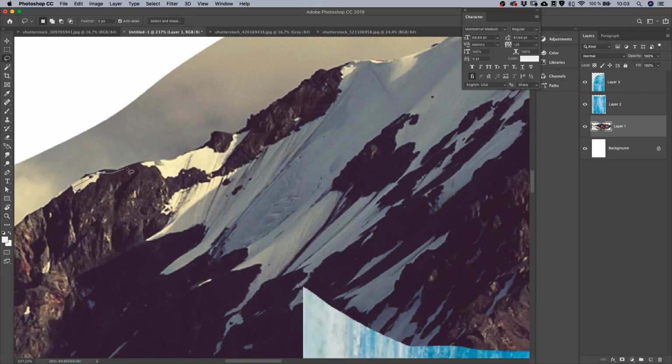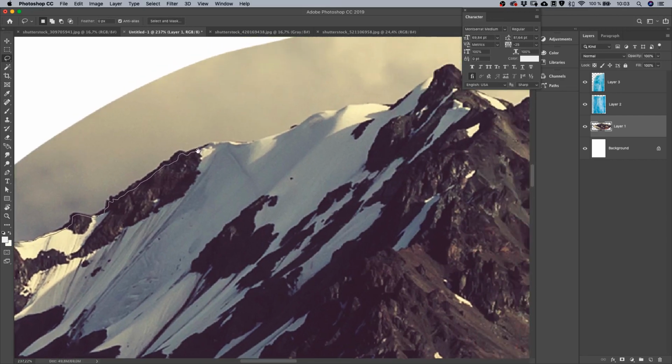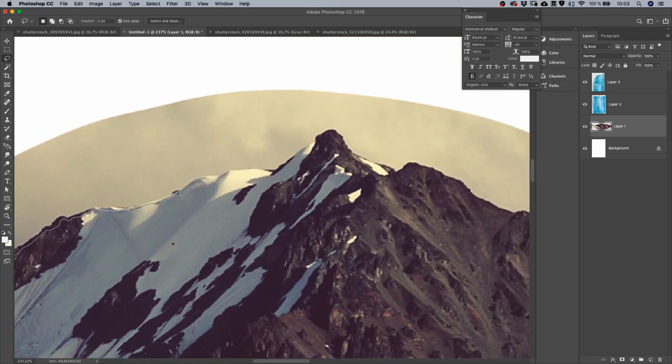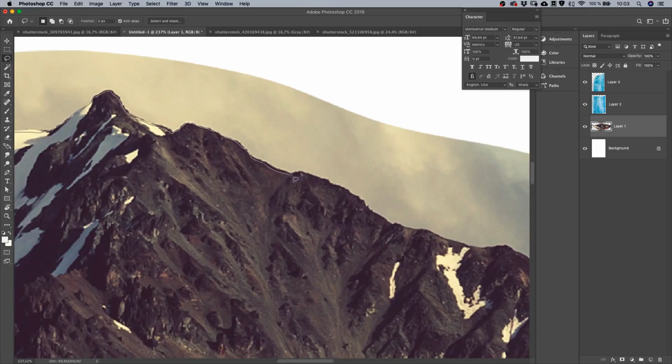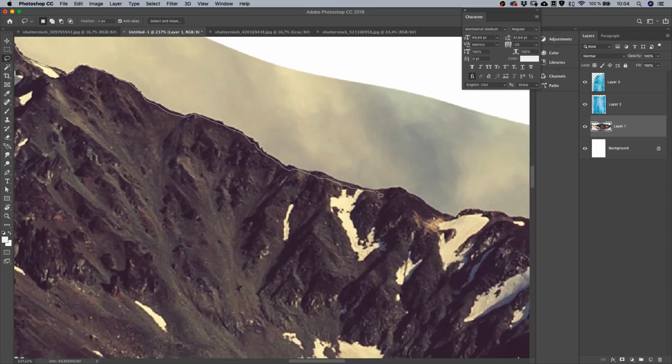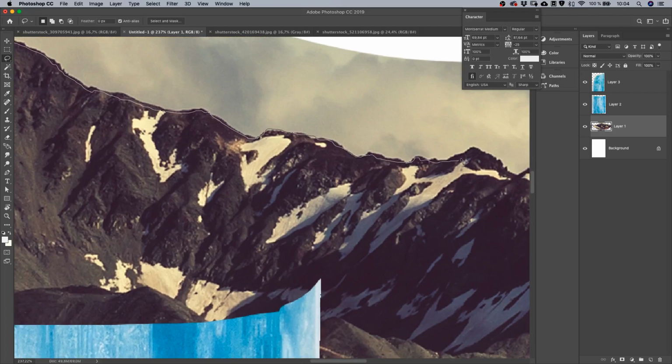Okay, so also here, as I can get so close and no one really knows the shape of the mountain, I can go a couple of pixels in, and that will be fine. No one will really notice, as long as I don't go to the other side, to the sky side. If I do that, then yes, you'll probably notice. Yeah, this is not the most fun part to watch, but I think that the idea can come up.